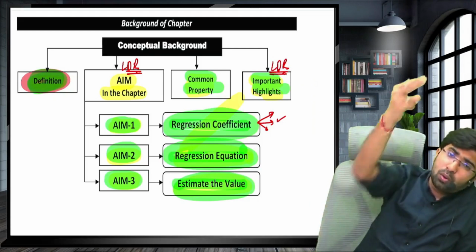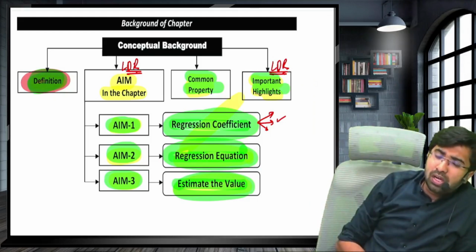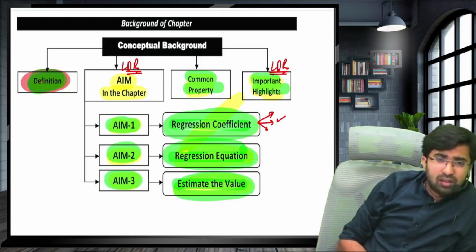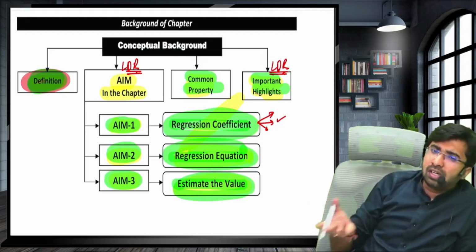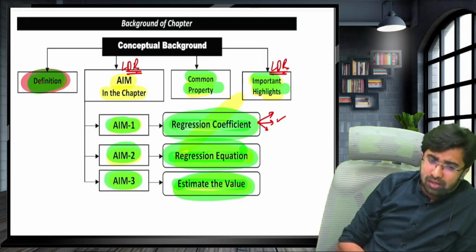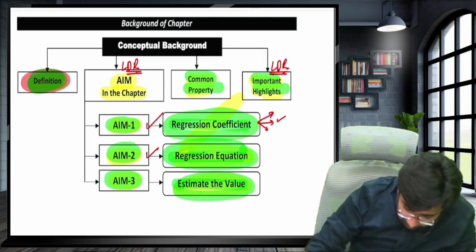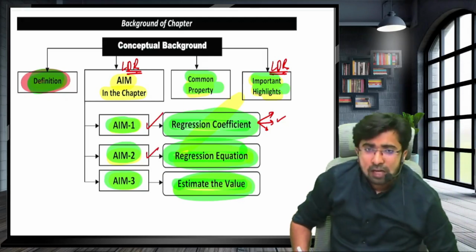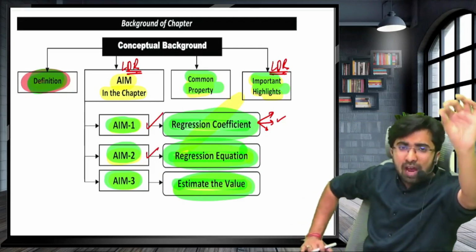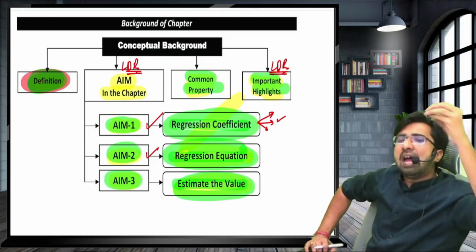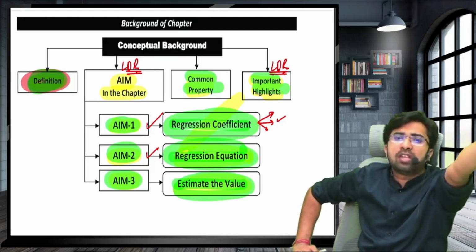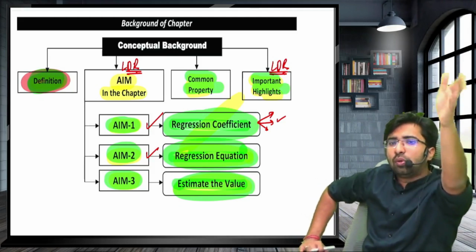Guys, when you have covariance, how will you compute b? Covariance divided by standard deviation of y square or standard deviation of x whole square, whatever the question demands. Done with the revision of aim number 1. Nothing challenging. Now aim number 2. If you have the value of a and b both, I will directly put them in the general form, y is equal to a plus bx or x is equal to a plus by.